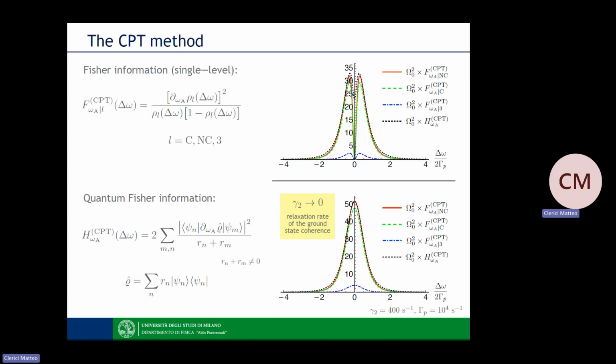For completeness, I show you what happens if you consider the measurement not of all the states, but if you just measure the coherence. Here is what happens if you measure the superposition of two states, if you were able to measure them, because it's not so simple. There are some experiments going in that direction, but it's not so simple to implement this measurement of coherences. That's not impossible. And if you measure the coupled and uncoupled state, you can see that you are almost reaching the best you can do according to quantum mechanics, also in the presence of some noise.